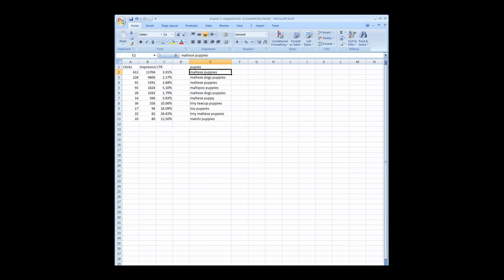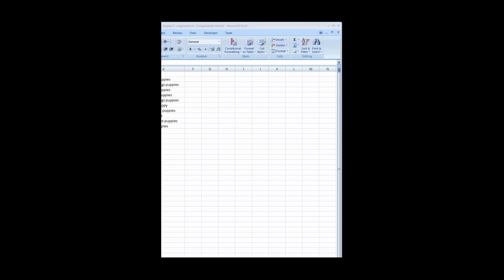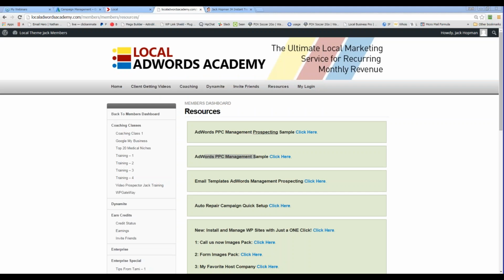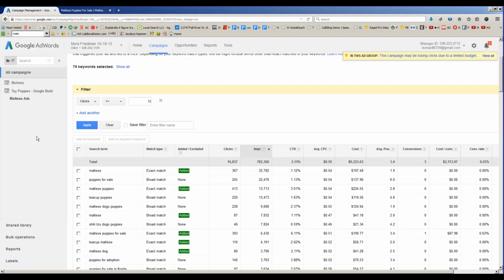Okay, let me go back to AdWords. And I'm showing you a trick. Okay, it's not a real trick. What I mean is something that I love. And Google does the same. One second. Do you guys see this campaign? You see the top up is Google build. You see that?